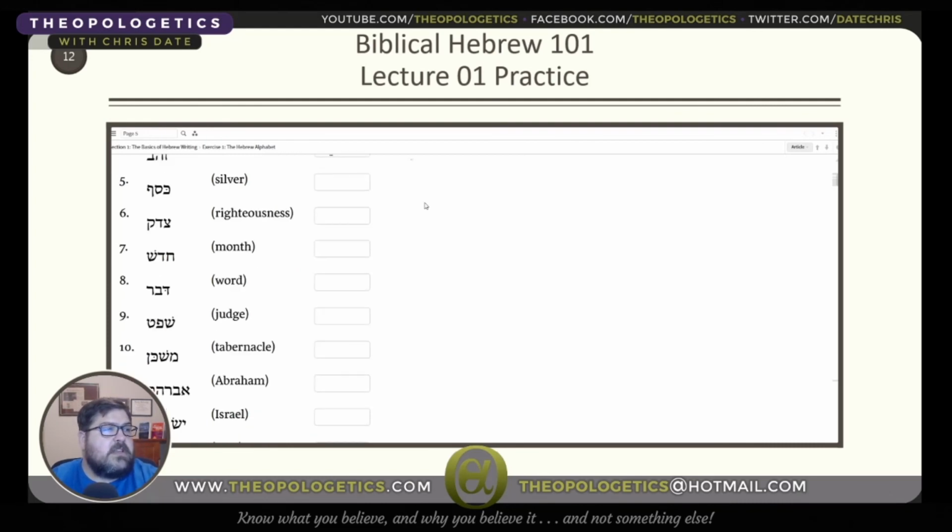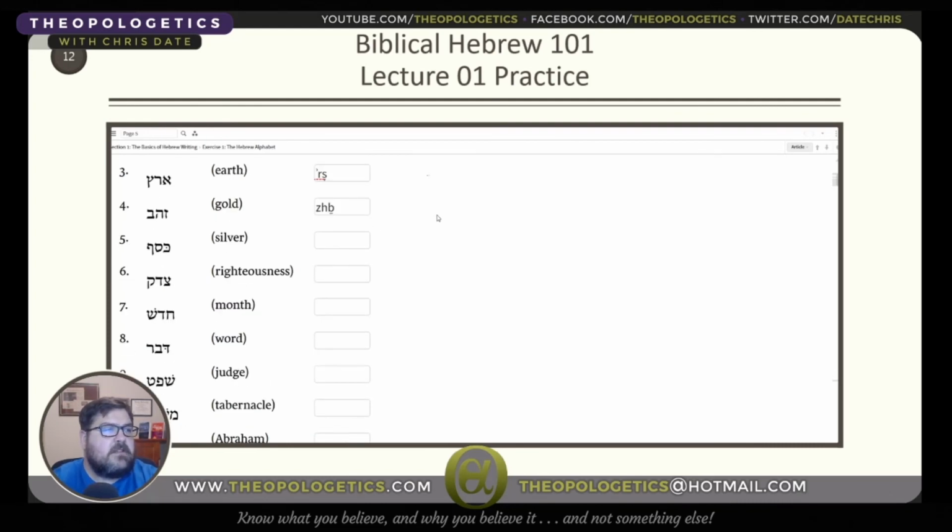This word is the word kesef, means silver or money. The kaf with a dagesh in it is transliterated with a K. The samech is transliterated with an S, and the final form of pay, because it doesn't have a dagesh in it, is transliterated with a P and a line over the P.